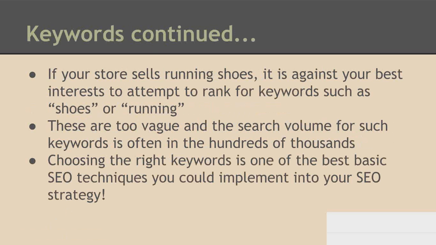So choosing the right keywords right off the bat is going to be one of the best ways to do your SEO properly. You also want to make sure that if a keyword you've chosen takes a searcher to your site, it's going to meet their expectations, and that what they were searching for is going to match the content they find on your site. And you're never going to want to use keywords in your meta information that are not going to appear in the actual content on your site.